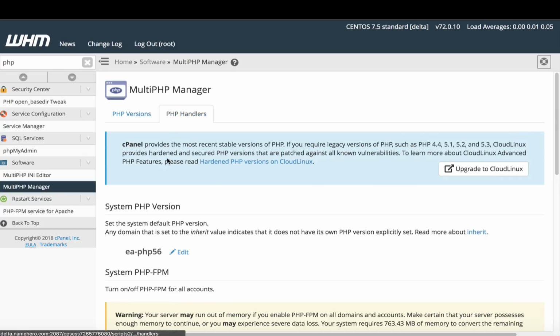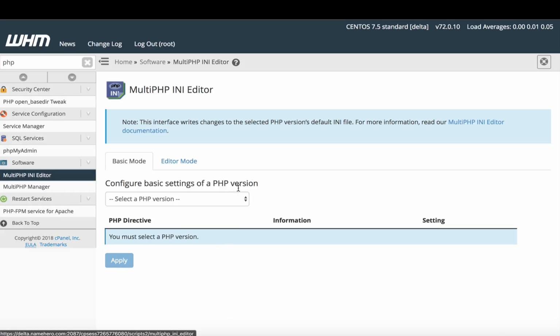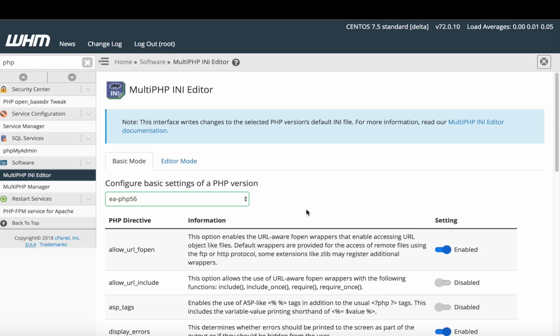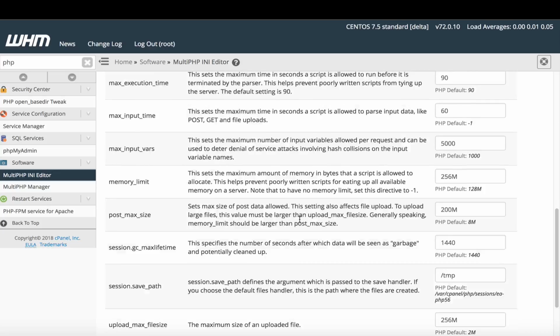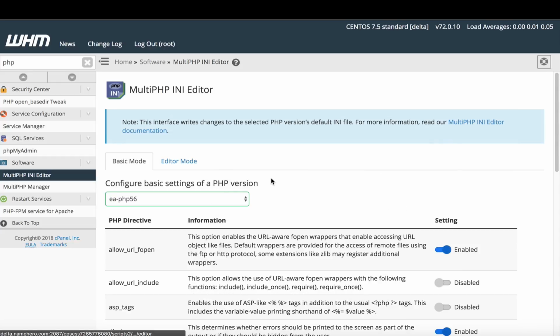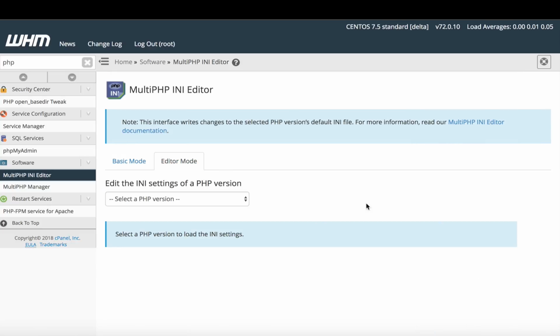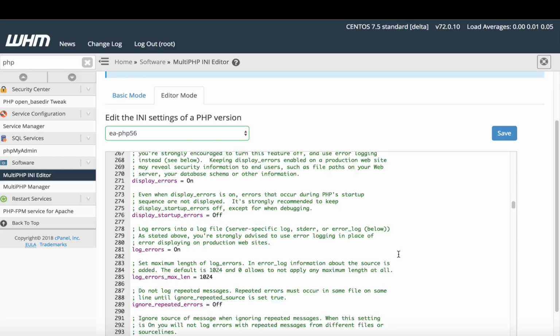You also have the new PHP handlers. So you can see the default handler for the version of PHP is here. If you want to change it, you can select it in here: None, CGI, or suPHP. You have the new MultiPHP INI Editor, so you can click, say, 5.6, and you can set your defaults for PHP. Previously, you had to use a php.ini file, which gets a little bit confusing. I like it all here in this interface because you don't have to mess with any files. You can do everything right inside of here. If you need to make some edits that are not inside of here, you can click on editor mode, click on the version of PHP, and then you can add it inside of here. So this is kind of the global php.ini for the server. You can add anything inside of here that you need, which makes it super easy.